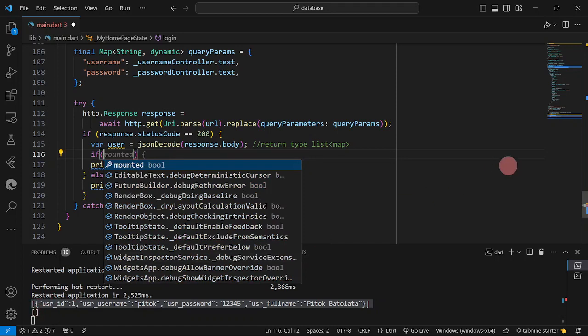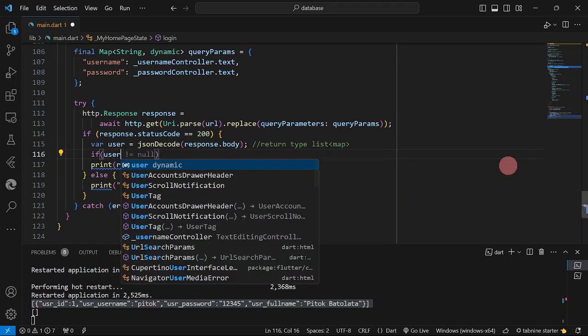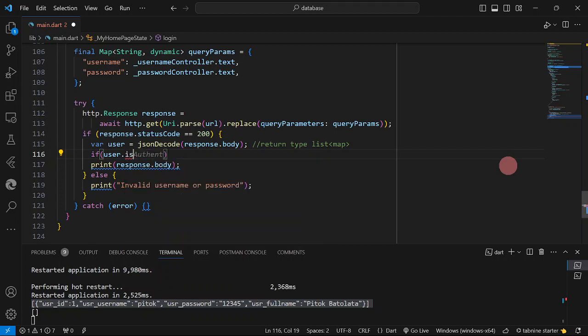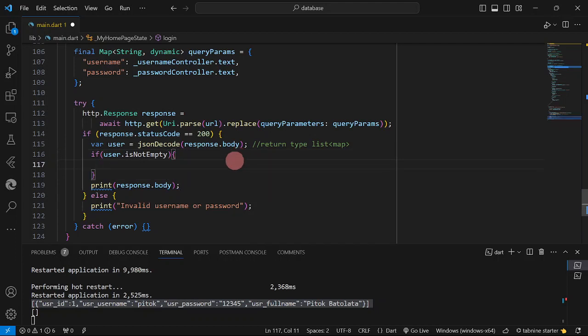If the user that we have here, the method or property, is not empty, then it is valid. If ever empty, else.